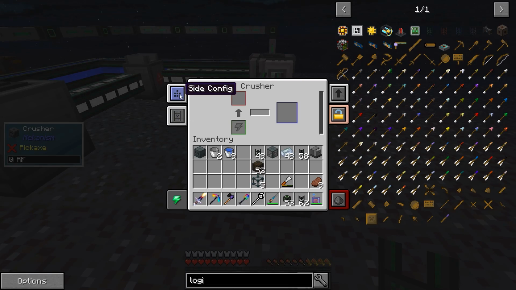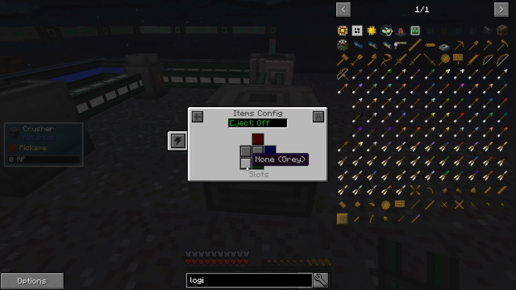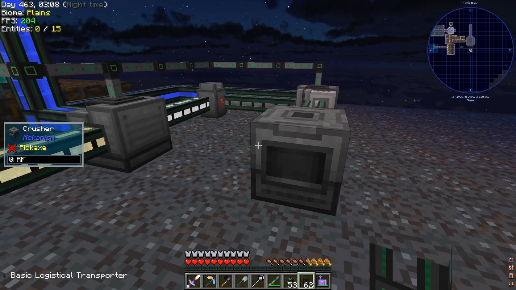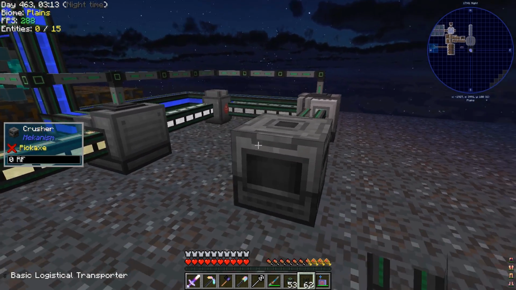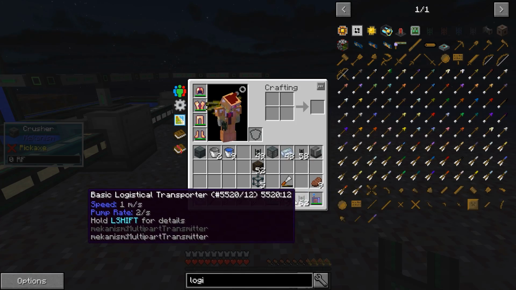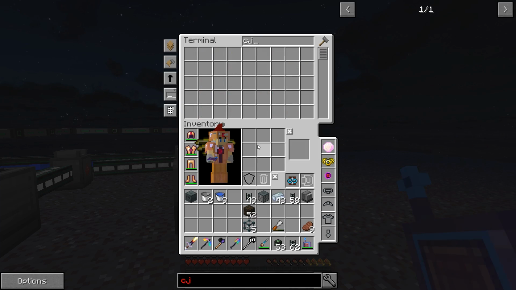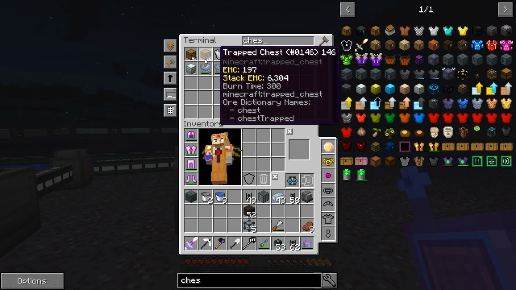So we need to configure this. Backside will be the output. Auto eject on. And it can input from the top. I mean, if we go chest, I don't need an infinite number of these HDPE pellets.